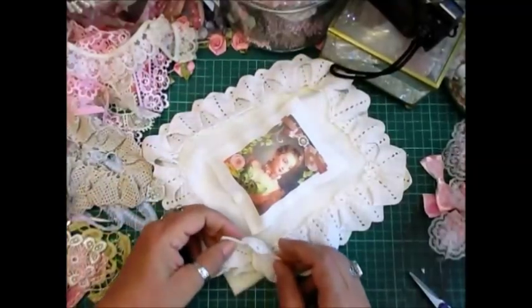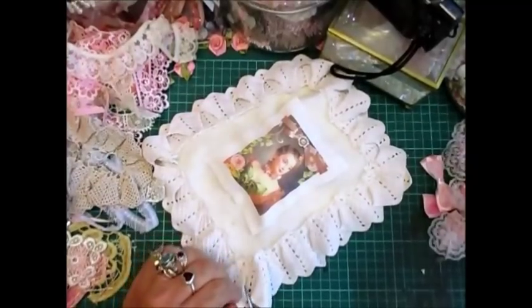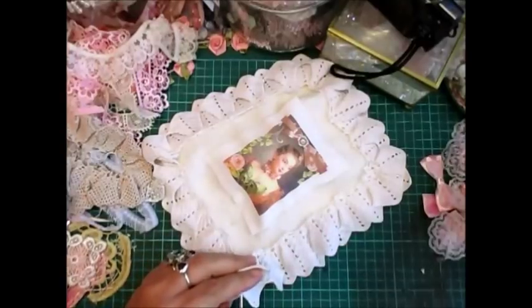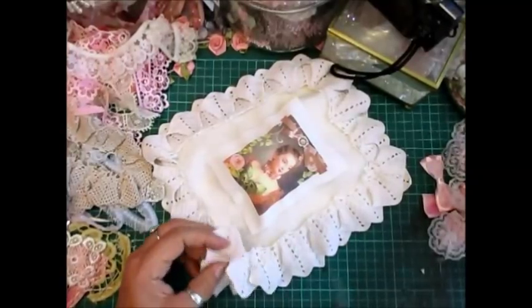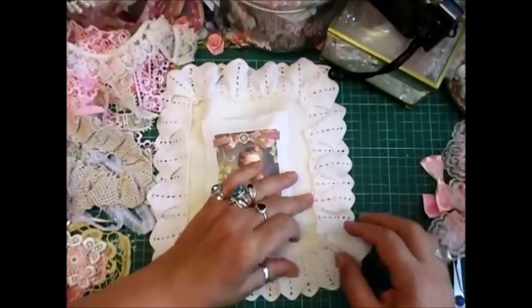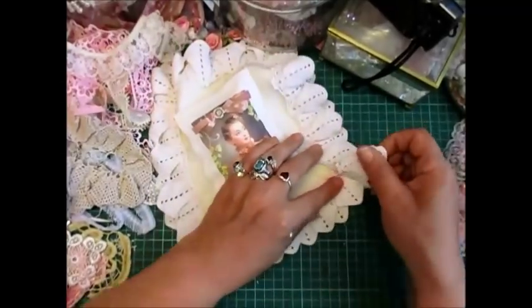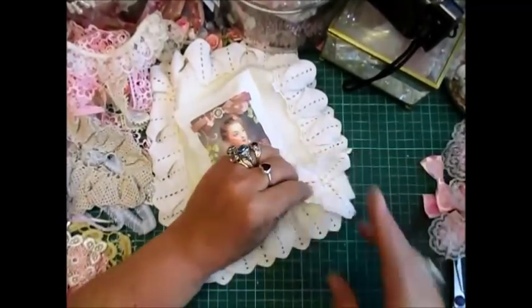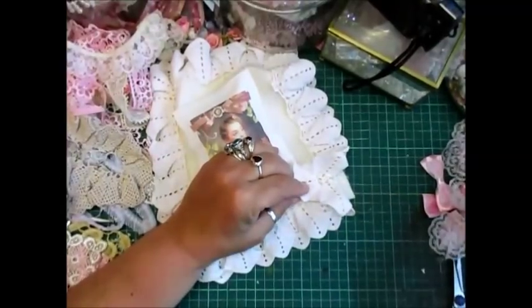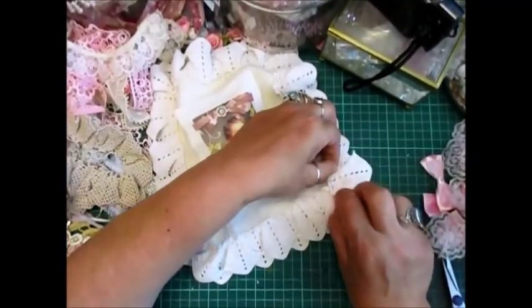Cut one section out, and all I'm going to do to that is cut that off. Even cut that bit, I might not cut it out actually. I've undone the way they've put it together, glue that in, and then I'm just going to separate that more and glue that around. I don't want to cut it off, I don't see the point. And we'll just spread that a little bit like that.